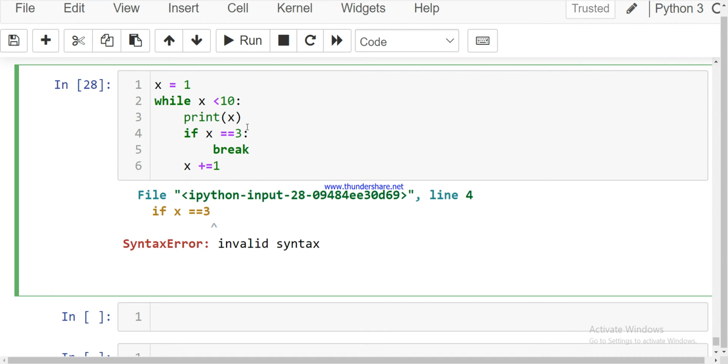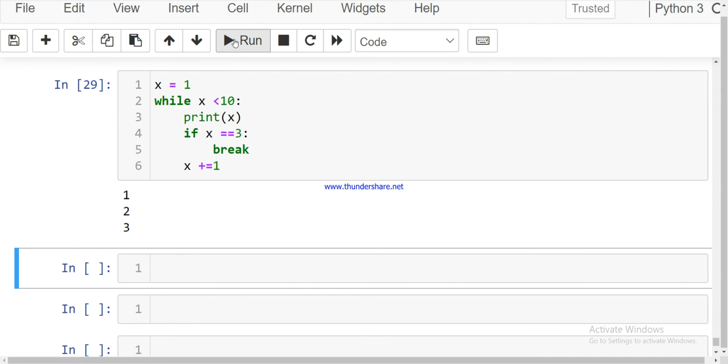The if always contains this colon. So it starts printing one by one, because the increment step is x is equal to x plus 1.